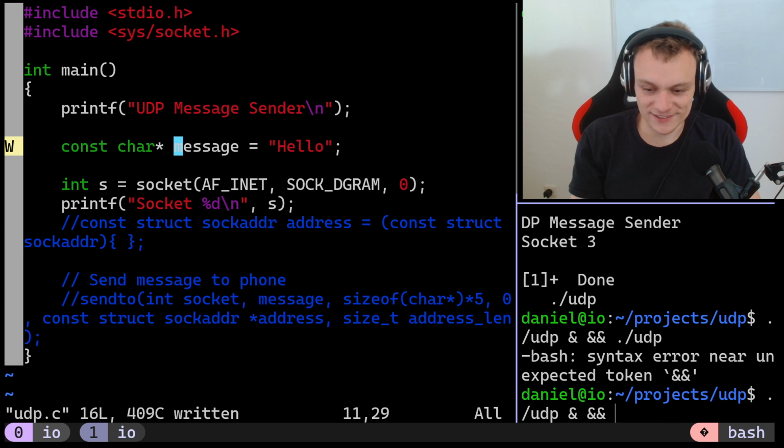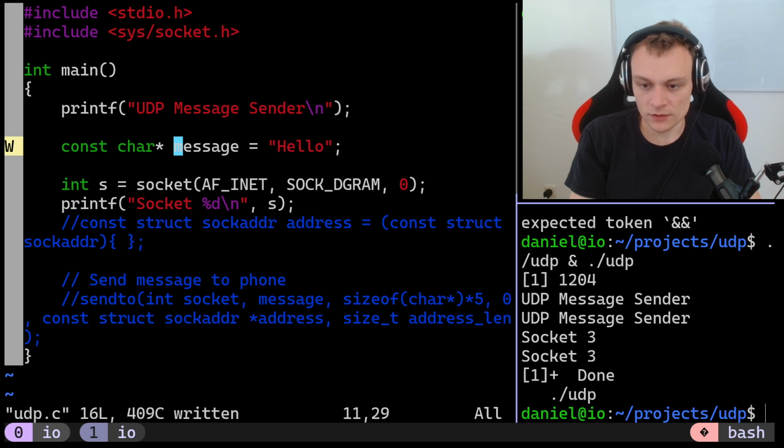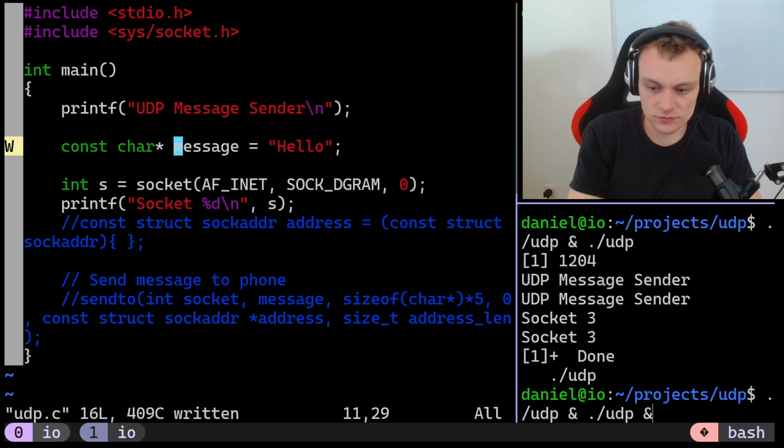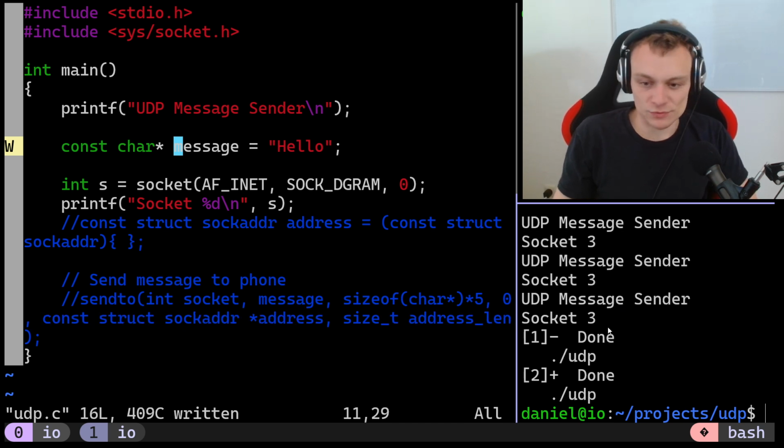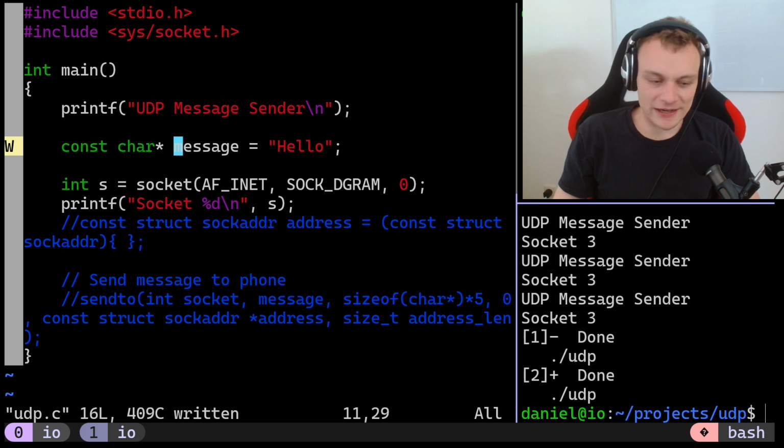That doesn't work. Maybe this does work. No, it created socket 3 for every execution. Okay, I can't think of a good experiment to verify my theory about the sockets now.